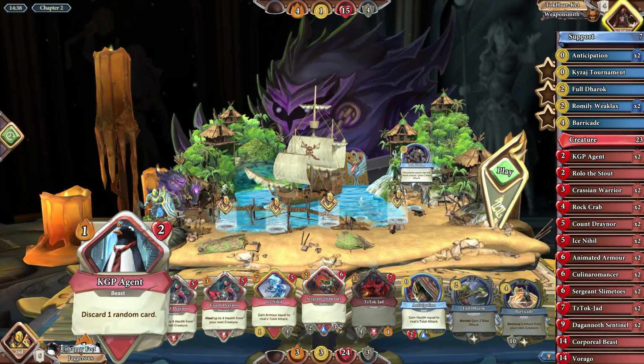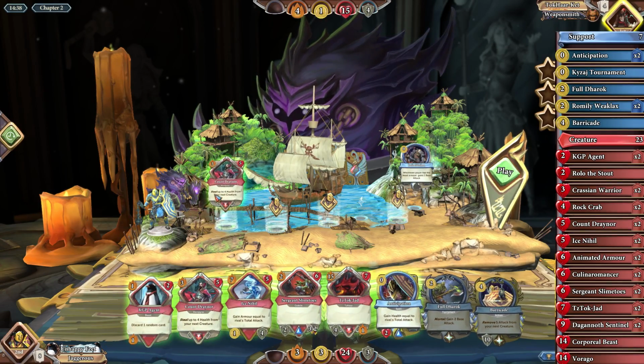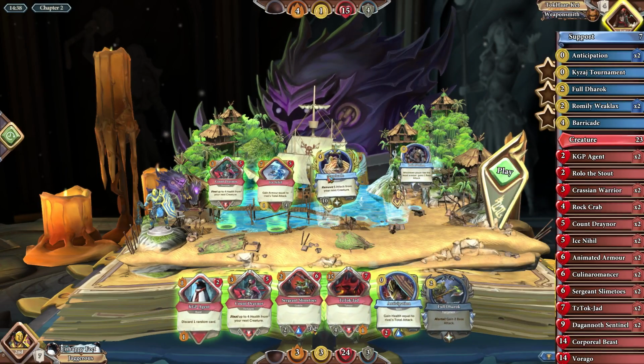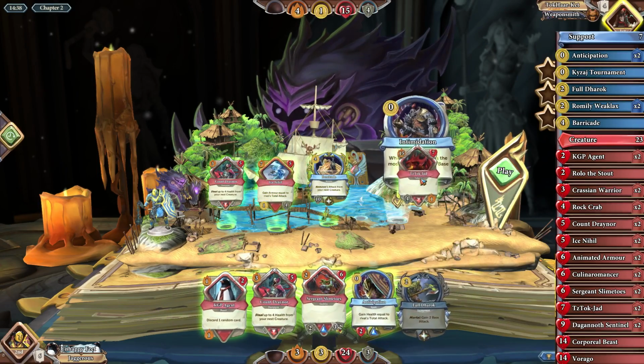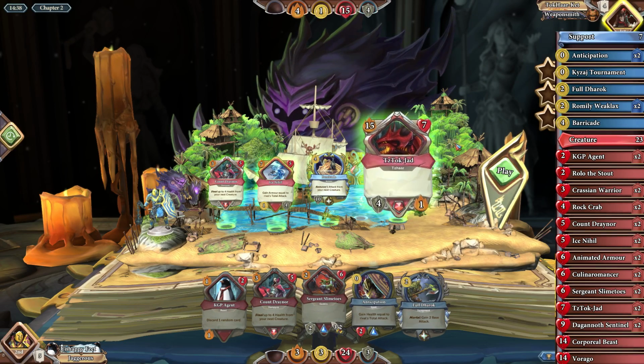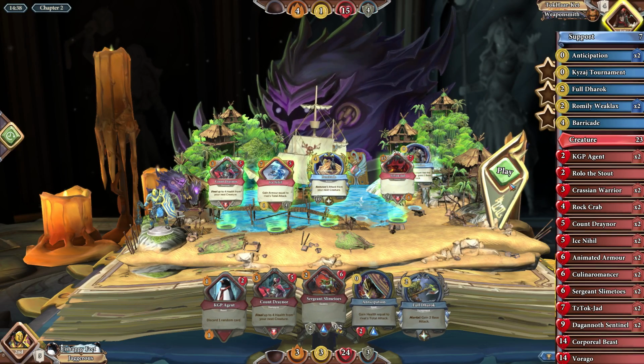KGP puts us on, what, 4? So we could actually Draenor into Icenhill, into Barricade, into Jad, I suppose? Because I'd have 4 base attack going into Jad, and he'd only hit me for 10. Which I did... Yeah, I think this is good. This is such an interesting way of playing, though.